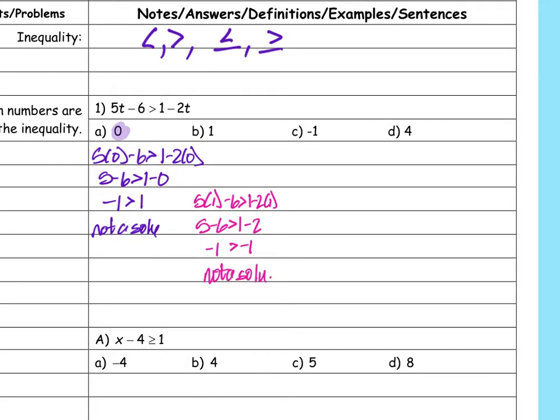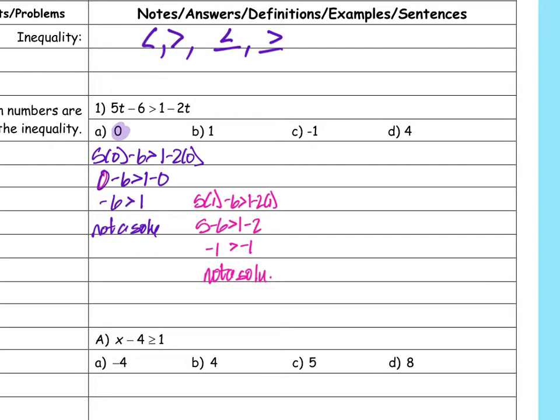No, it's not. It's equal to, so it's not greater than. So this is also not a solution. Sorry, you guys. I don't know how my multiplication came out here, but this should not be 5. Oops. I should probably erase that. This should be 0, which means this is going to change. So this is 0 minus 6, and this is -6. It doesn't change the answers because it's still not a solution. It just changes my math because I did it wrong.